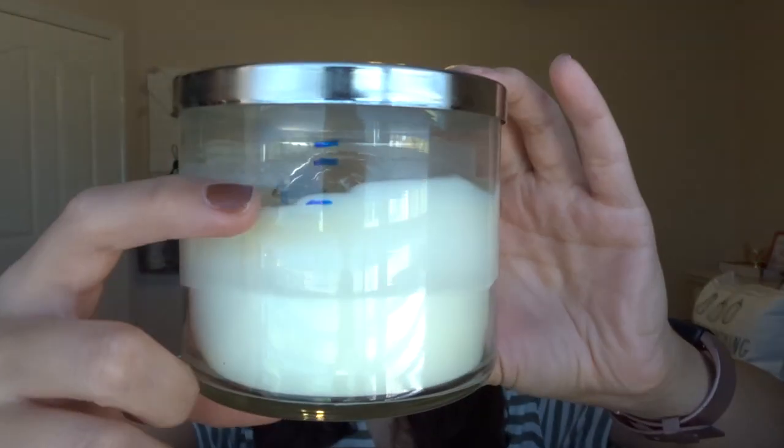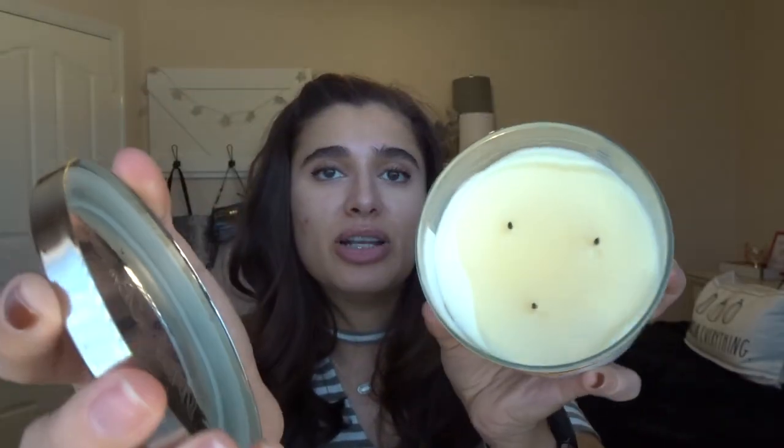The last one that I have progress on is Banana Walnut Muffin. Here's my progress since last month — I do have a little bit of tunneling going on, but not too much. I actually just finished burning this about 30 minutes ago, and it is like a super, super spicy bakery scent, so perfect for this time of year. I am going to keep it in for the winter. I'm not super pressed about using this one up — if this is the only fall scent I bring over to next year, I'm totally fine with that because it's not like super duper fall. I could honestly use it any time of year.